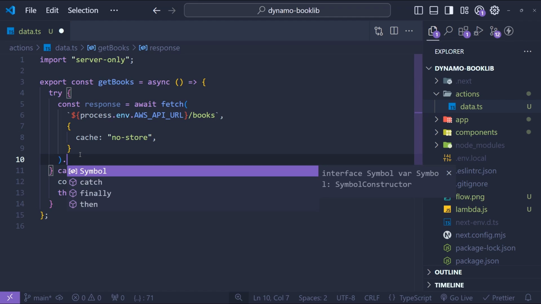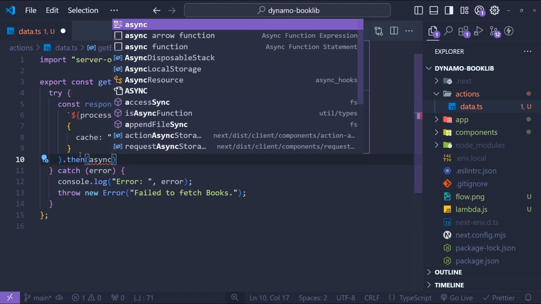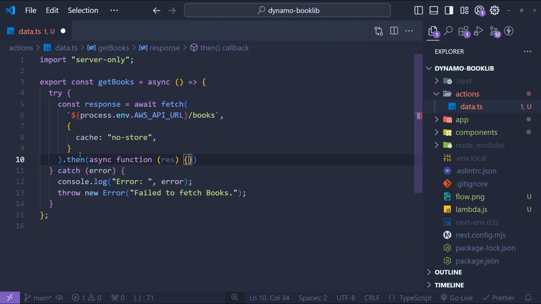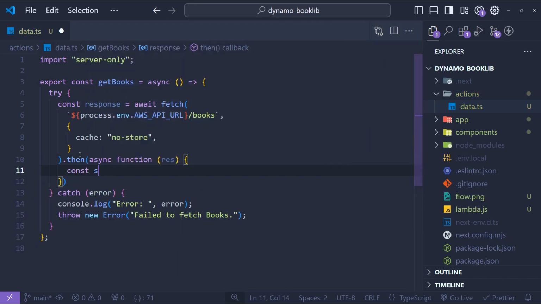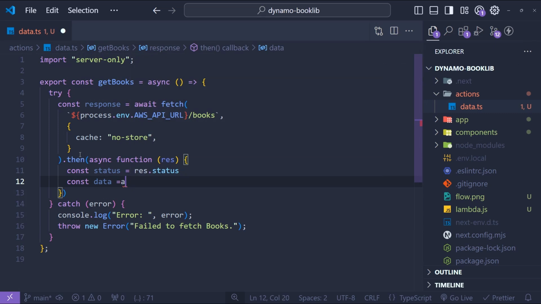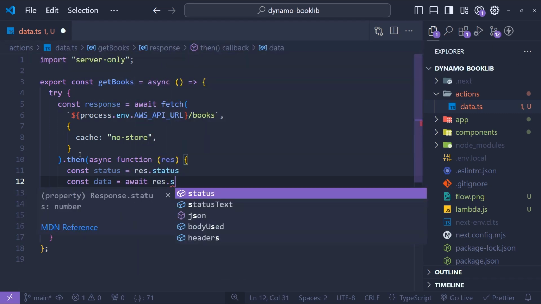After this, we'll write a then promise here with an async function which takes in the res. Curly braces. Let's create our status now, which will be res.status, and data which will be await res.json.